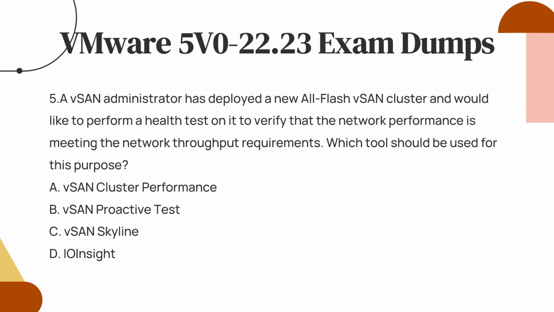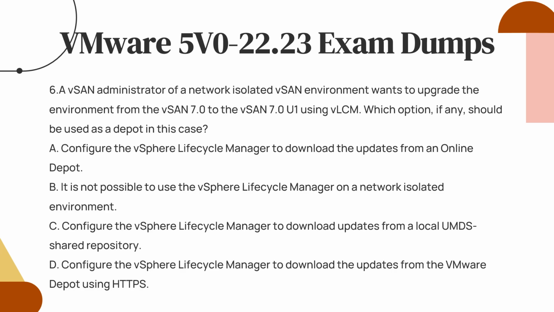5. A vSAN administrator has deployed a new all-flash vSAN cluster and would like to perform a health test on it to verify that the network performance is meeting the network throughput requirements. Which tool should be used for this purpose? A. vSAN cluster performance. B. vSAN proactive test. C. vSAN Skyline. D. HCIbench.